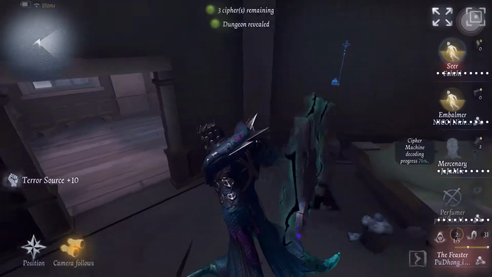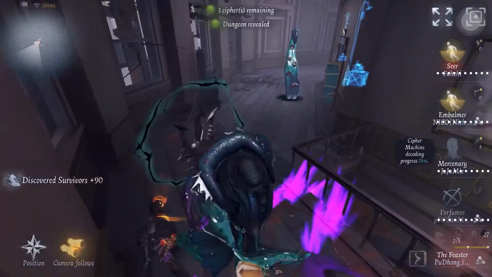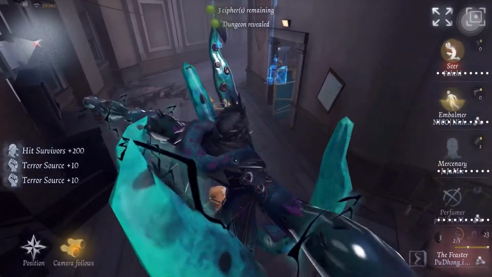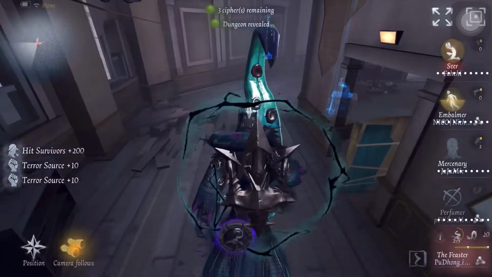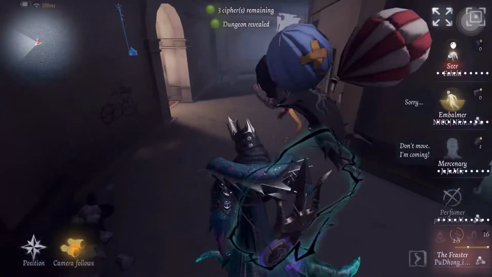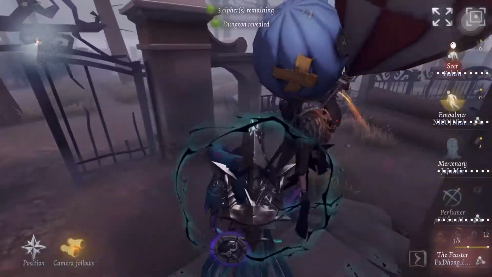Now over here I did spot some trails and I did spot the Seer. Managed to juke this hit, but then unfortunately going down the second time. So Seer is gonna be seeing his second time on chair. 3 ciphers remaining, and it looks like the survivors can set up for a tie.